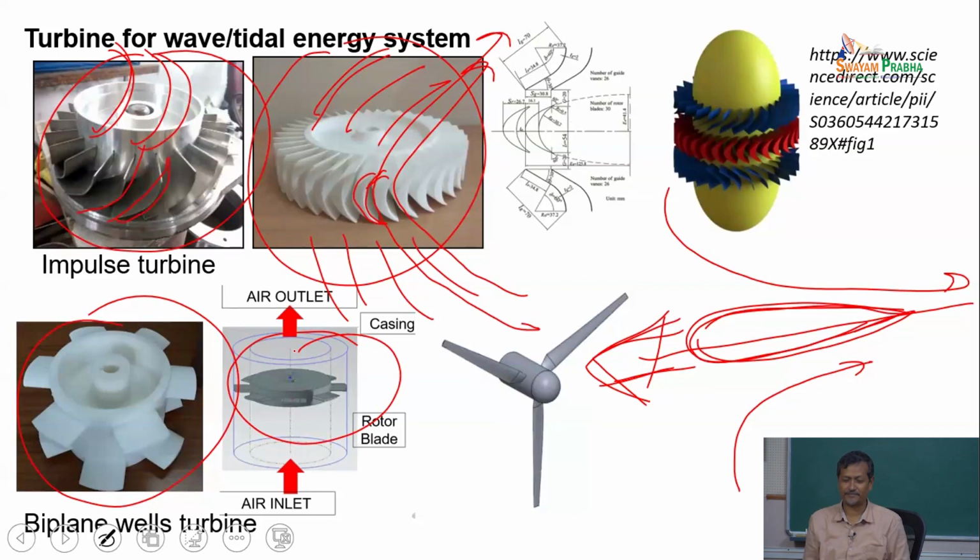The Wells turbine's main problem, or this OWC's main problem, is that the operating range is very small. So, air is going up, air is going down. Sometimes when air is moving up, it is very high velocity, low velocity, low velocity, high velocity, low velocity, it is happening like this. So, air does not have the same velocity, V equals 5 meter per second all the way, again 5 meter per second, it will not happen like this. So, 0, 1, 2, 3, 4, 5, again 0, again increasing to high velocity, again 0. So, the air will be changing velocity continuously, right.